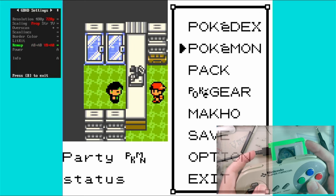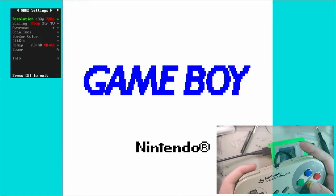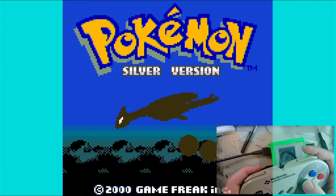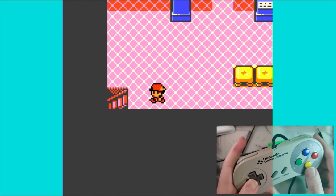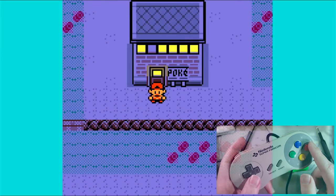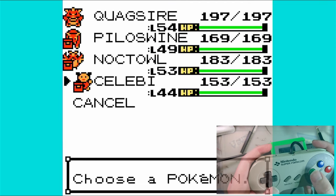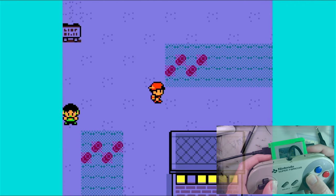And I'm guessing, I like the power in the menu. I'm just not used to it. And I keep turning the Jesus thing off. Oh, and that remaps it in the menu too. Okay, so you can change the remap options to be a little bit more Super Nintendo-like. So Y is now B and B is now A. And then I'm guessing these two are turbo? Mayhap? I don't know. Either way, I dig it. I'm into it. That's pretty sweet.